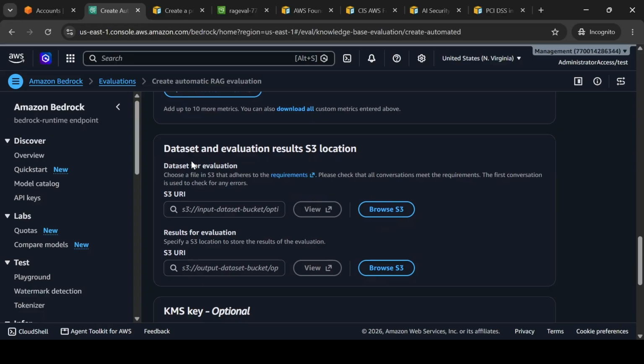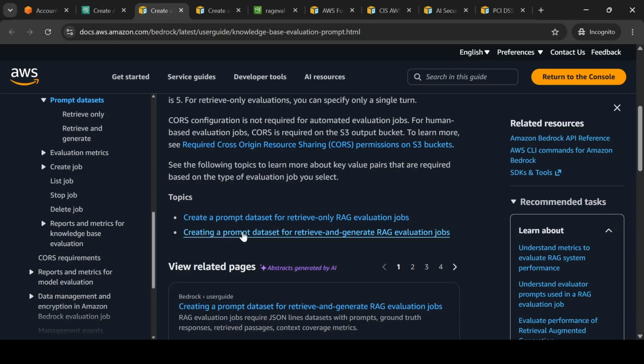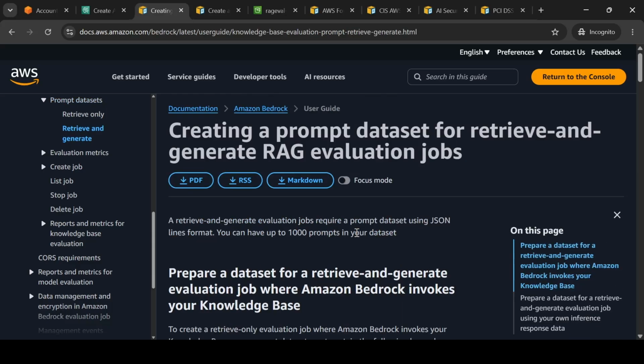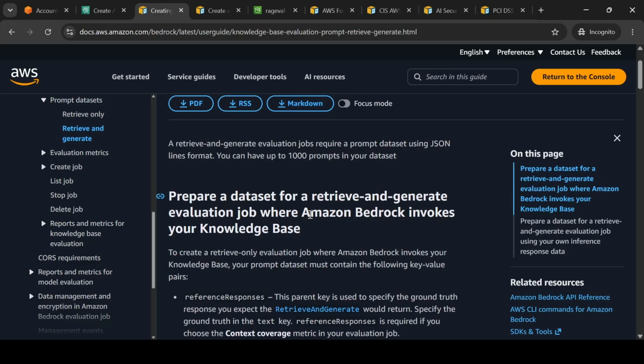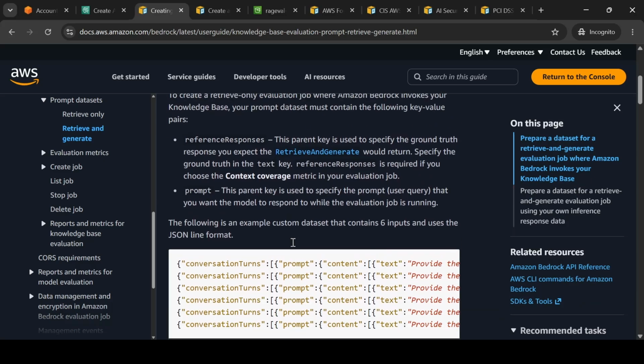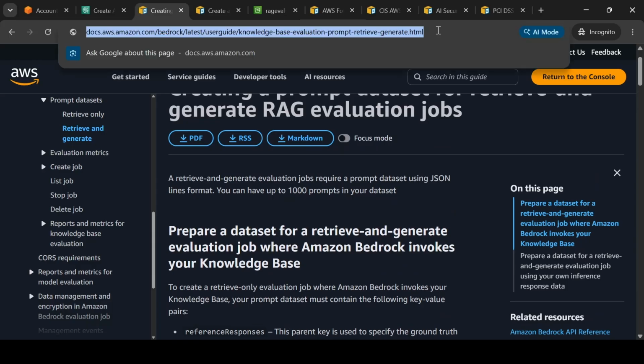And here we have to create a data set for evaluation. So let's see the documentation for create a prompt data set for retrieve and generate RAG evaluation job. Going to use Bedrock, which is going to invoke a knowledge base. We'll follow this, copy this, and go to the Claude.